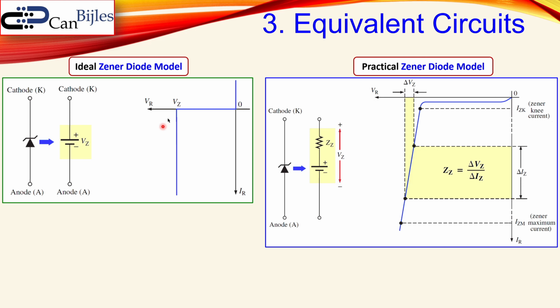You can see that here, because this is perfectly vertical. That means the slope is infinite. If you look at this, the slope is not infinite, so you can see this voltage here is the change in the Zener voltage, and this is the Zener current change. And that change divided by that change will give you the ZZ, which is the Zener impedance. And again, between the limits of the minimum and the maximum Zener current. And this practical model is more suited when you want to have more accuracy. So the Zener impedance is given by this changing Zener voltage over the changing Zener current.